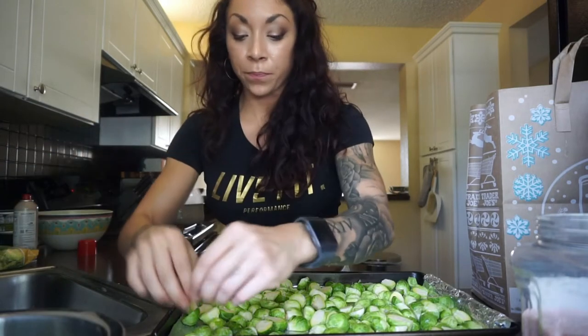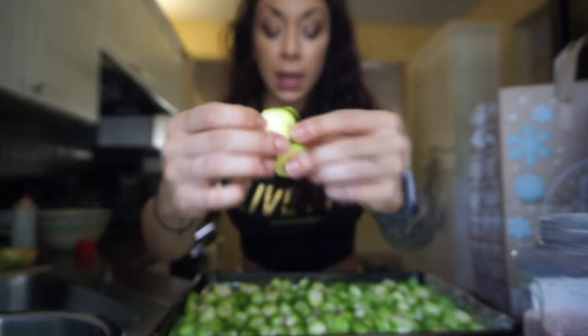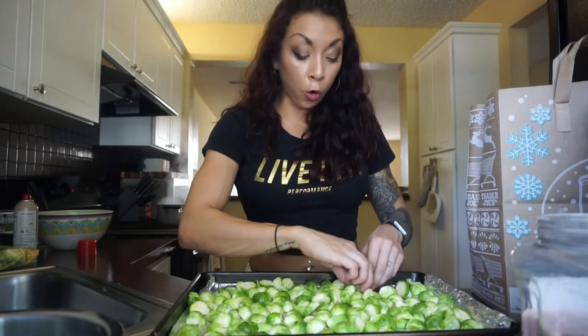Your family and friends will think you went above and beyond and fried these leaves. Whenever I make Brussels sprouts, I flip them so the cut side is actually on the baking sheet — that gives them a nice golden brown color. I'm just flipping them all over to make sure the cut side is down. Whenever I make Brussels sprouts in regular life, I always save the leaves and make little chips out of them. I do the same with kale chips — season with salt and some lemon pepper. Oh, it's so good! Make sure they're all in one single layer. We're putting these in the oven at 450 for about 20 to 30 minutes.